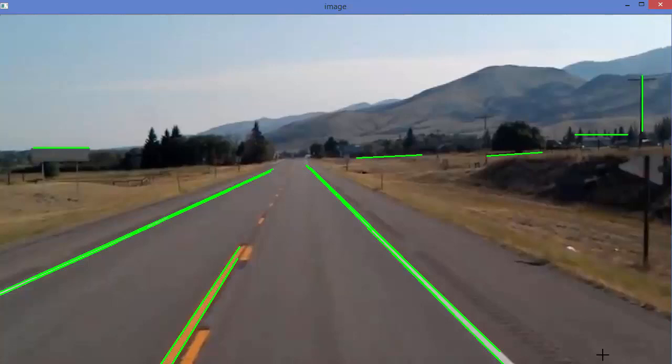So in case of lane line detection, you can use this HoughLinesP method, but you need to decide your ROI or region of interest, because you can see some lines are detected here, here, here, and here. So you just need to define your region of interest, and you will be able to detect all the lane lines on the road.